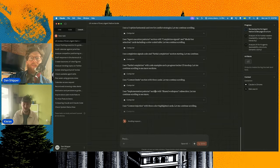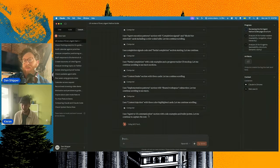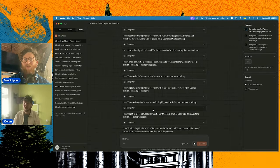Okay, so let's keep looking at this. It's still working. One of the things I noticed is when it was erroring, it gave an error from Claude Code, like the internal error message is Claude Code. So it seems like it really is just a UI wrapper on Claude Code rather than a different agent harness or maybe a Claude SDK. Anthony, if we're wrong about that, or anybody else from Anthropic who's listening, I'd be very curious for your thumbs up or thumbs down on that. But that's an interesting design choice not to use actual Claude Code. I assume that's because it's already in the app, so it's pretty easy. You don't need to use the SDK, but it's a really interesting thing to see.